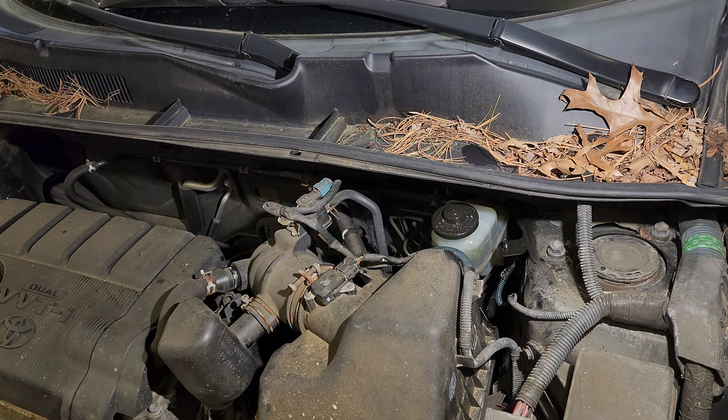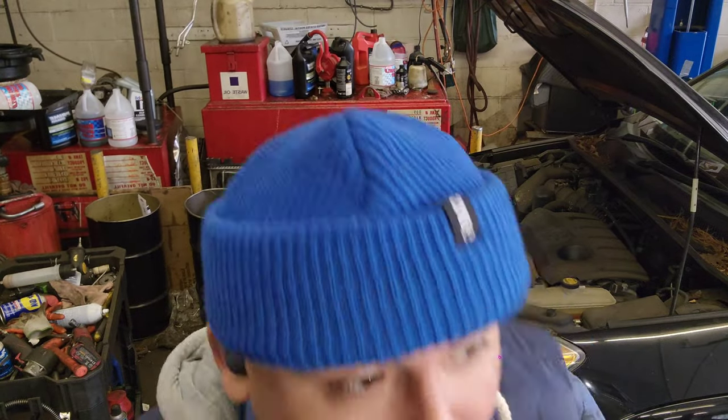That's pretty much it. That's how to do the front and rear brakes on this 2011 Toyota RAV4.